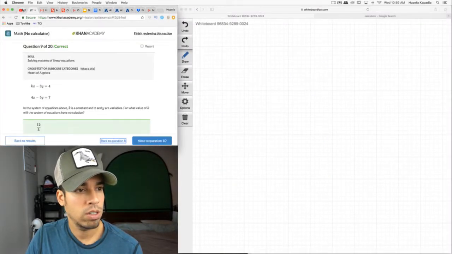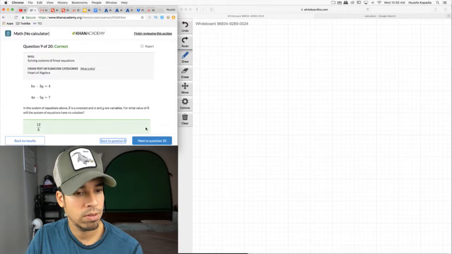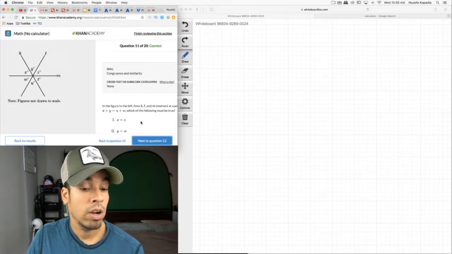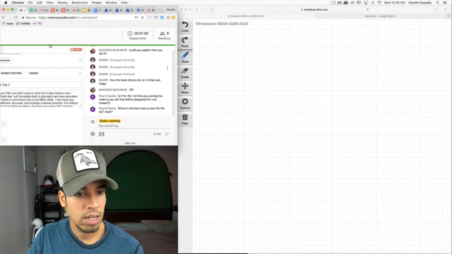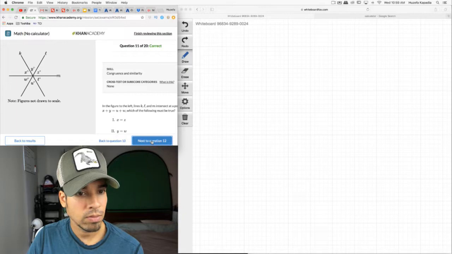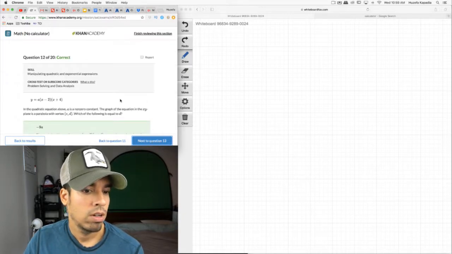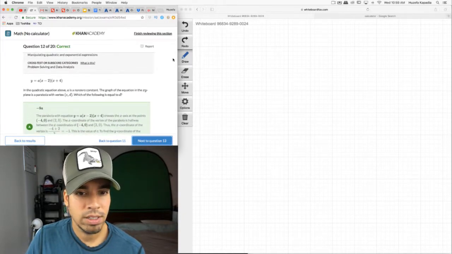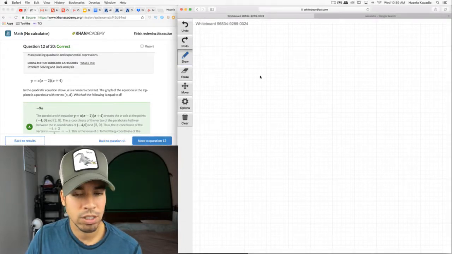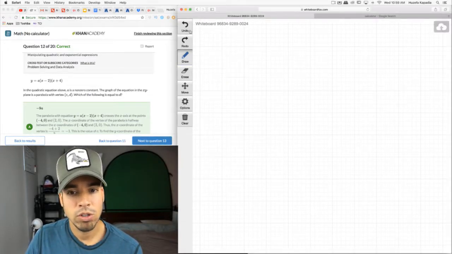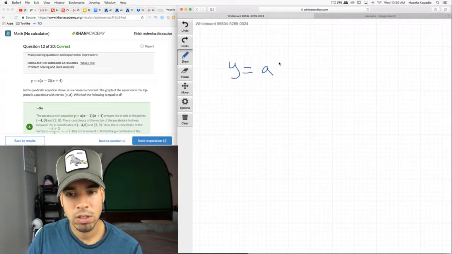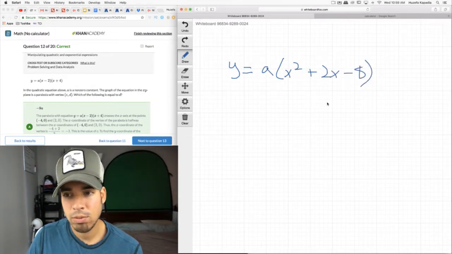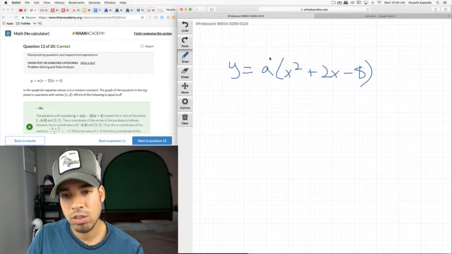Okay, so next was number 12 and then 15, and then we'll move on. Okay, number 12, hopefully I answered that because I already solved it. And then 15, oh no, that's 11, sorry, number 12. Which of the following is equal to D? So this one was where I had to put it into vertex form. So the key was, first what I did was I distributed that, I basically FOILed, and I got x squared plus 2x minus 8 when you FOIL. And then now I have to put it into vertex form.